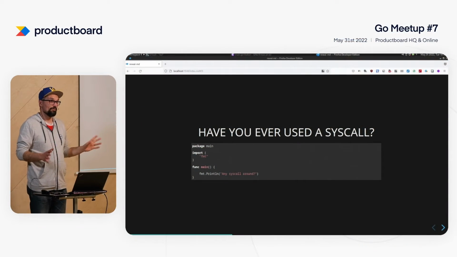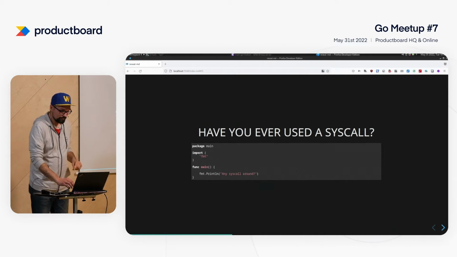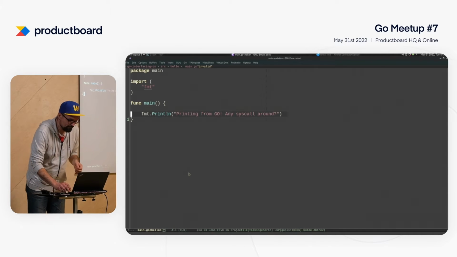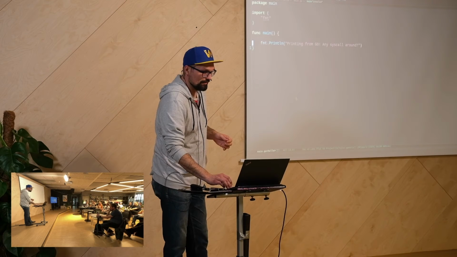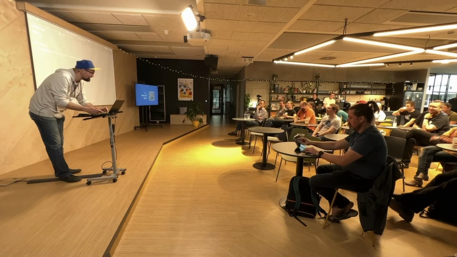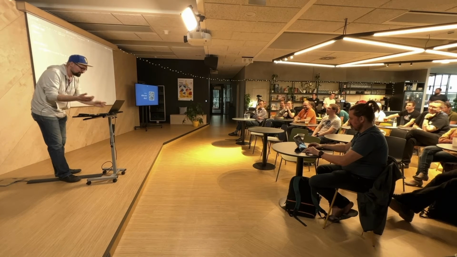But there is an easy way to figure out how things work. This is a very simple, very stupid program. Can everybody see it? If you want to figure out how this works, has anybody tried to dig deep into the Go source code? One, cool. Second, wicked.